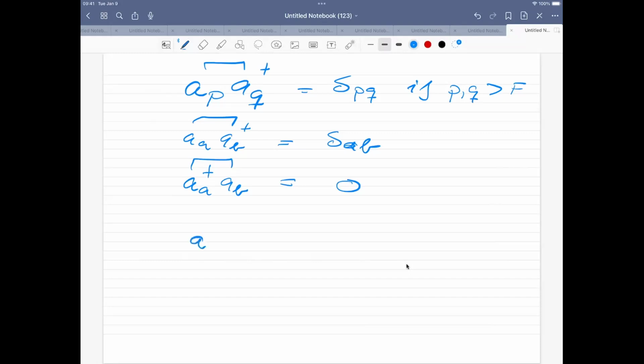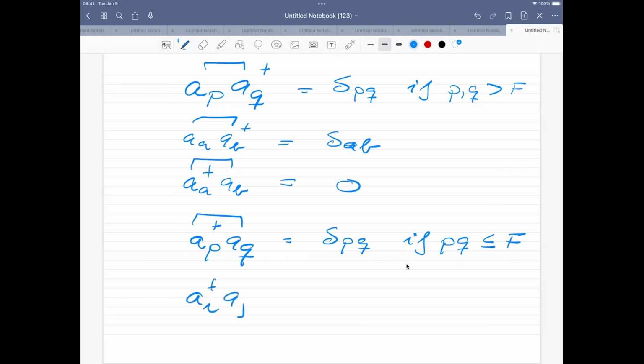Then what we have is that this contraction which you see here, which was 0 with respect to the true vacuum, is now non-zero in case P and Q are states below the Fermi level. So that means that if you see something like a_I dagger, a_J, this contraction here, this is actually equal to delta IJ. So instead of having explicitly different operators for these specific states, as also Shavitt and Bartlett do in their textbook, we are simply going to use the standard operators.